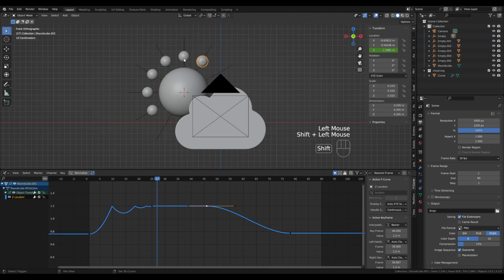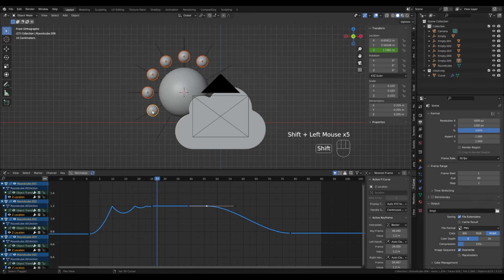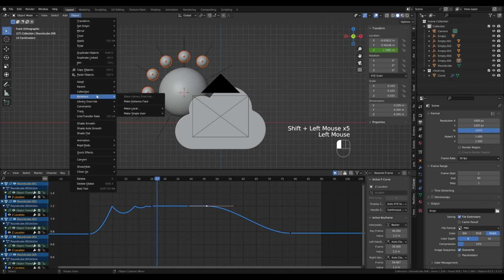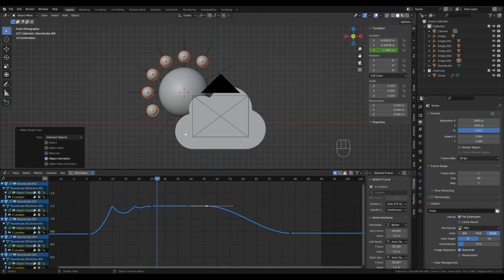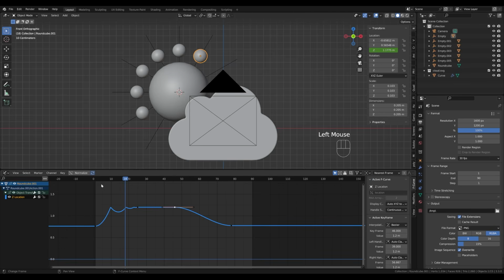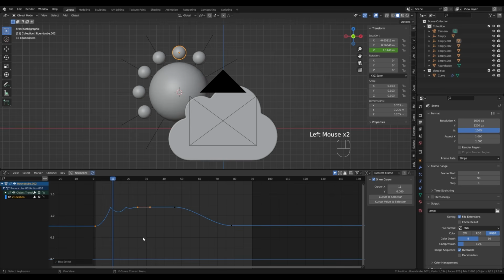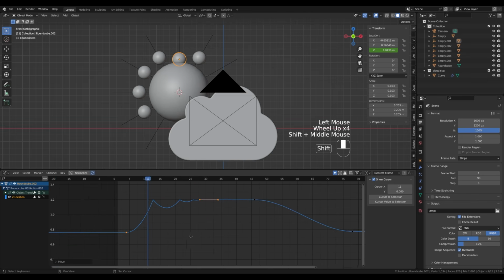So let's select them by holding Shift. And let's go Object, Relations, and make single user and choose Object Animation. So we'll start with the first one here, and it will begin its animation on the frame 1. That's totally okay, and then it will be sequencing and rippling through the others. So let's select the second, but I don't want to shift the whole animation. I just want to select these first 2 keyframes and press G, then X, and move it 5 frames. Maybe not even so much, like 4 would be enough.